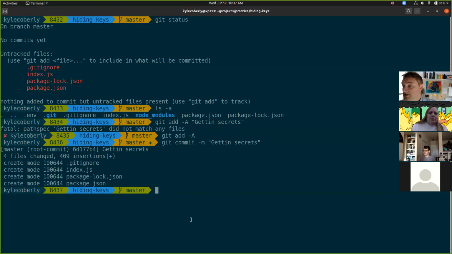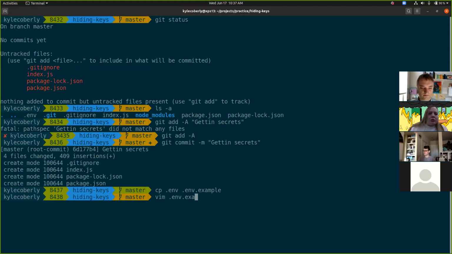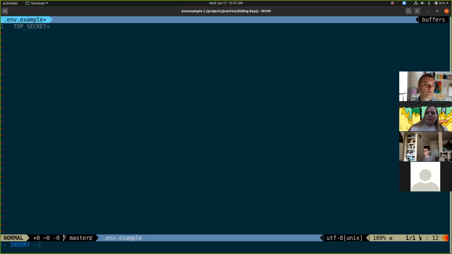Another cool thing you can do with that hiding is copy the env file into an env.example, and do something like that. So now you can commit this file and push it up, and somebody goes, oh, cool, I need to have environment variables for this app to work.